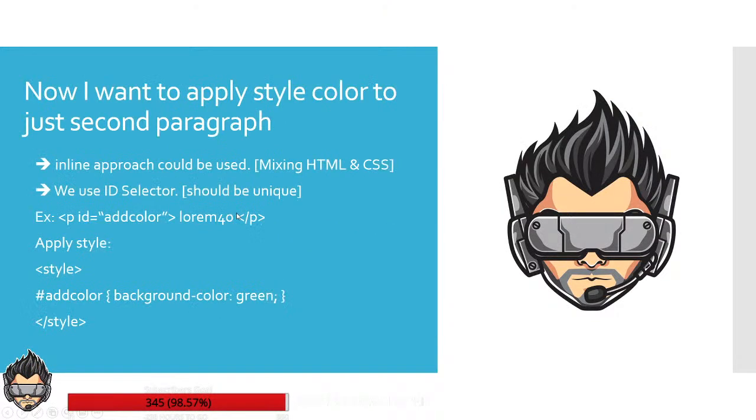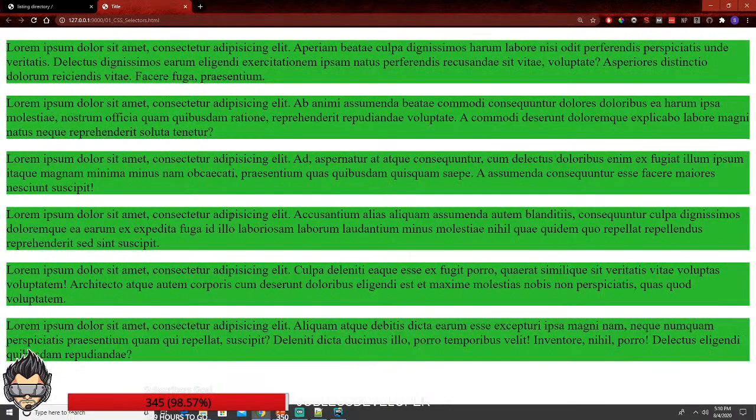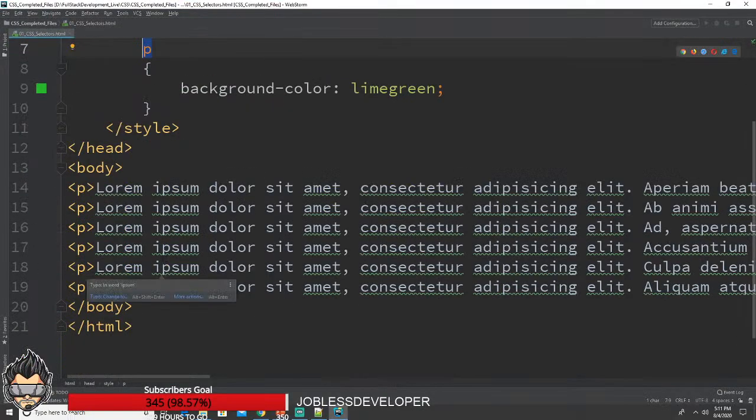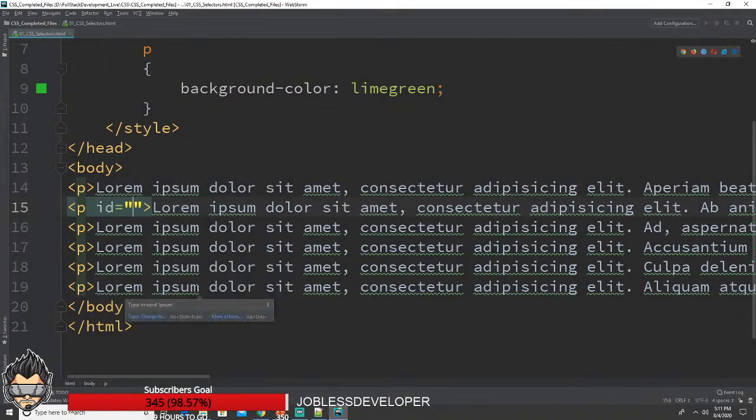So the next concept is, what if I want the second paragraph to have a green color as a background? I want all the other colors to be gone. I just want the second paragraph to have a unique color. Then what is a concept that we learned previously when we developed a website? We learned a concept called ID. We said that if it's just a single thing, then it's better to go with ID, right?